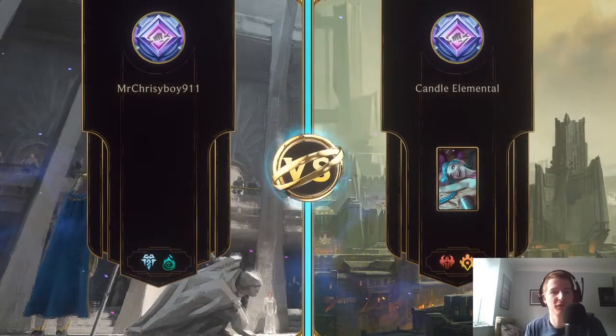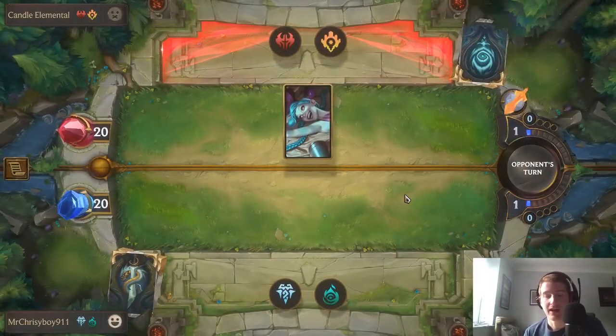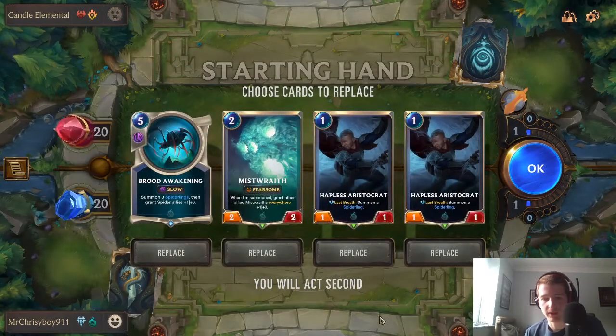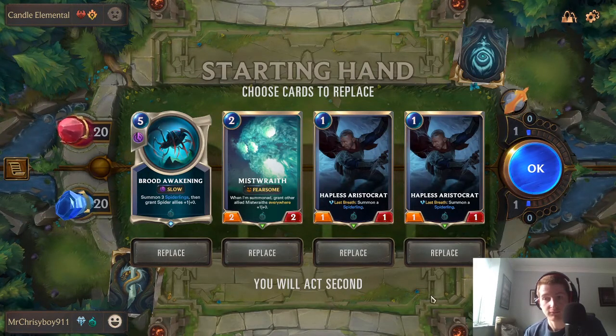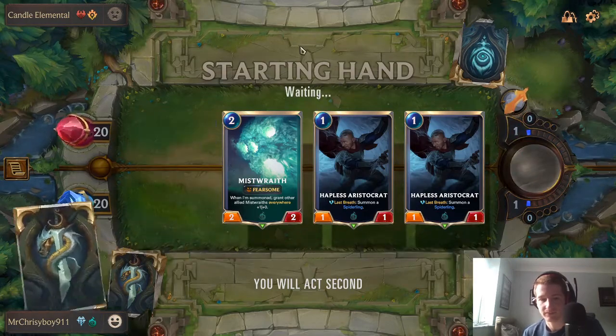Wonderful, wonderful, wonderful. We are playing against aggro. This particular variant is running Jinx, but we should, as I say, have a pretty good matchup. They are attacking on 1, so we definitely want the 1 mana blocker. Mistwraith I'm kind of okay with. Giving me the old Jinx emote, not sure why that is. Hapless is just really good in this match. Brood is okay. I'm gonna knock the Brood, but I'm gonna keep the rest.